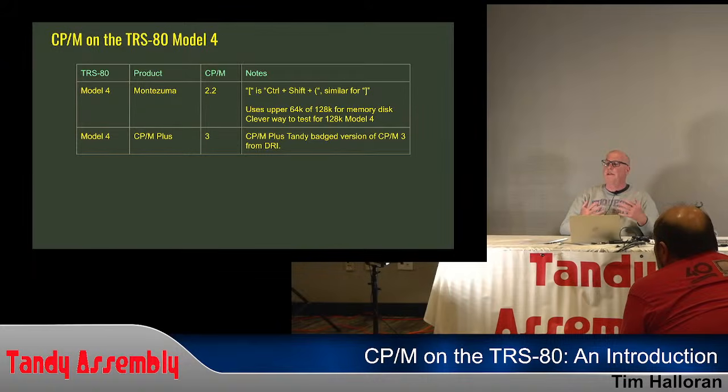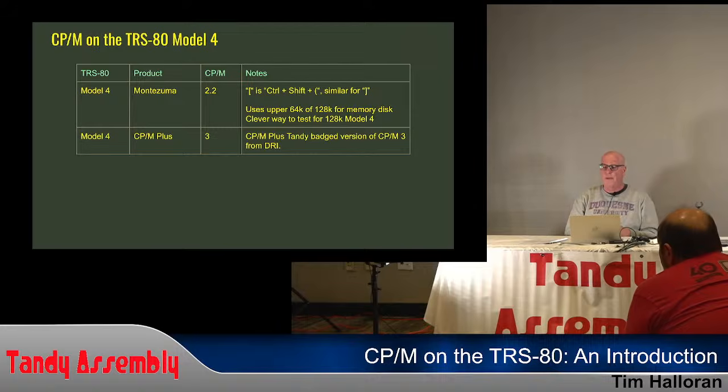So a lot of these CPMs, it's like we're back to that ASR 33 and they really want that weird keyboard, or not weird, I guess that was the standard. The nice thing that I already mentioned is the memory disk. In fact, if you have a Model 4 and you want to know if it has 128K memory, boot up this and if it says mem disk enabled, you have 128K, so you don't have to muck around with it. It's really good. And then, of course, there is CPM Plus, which I ran.